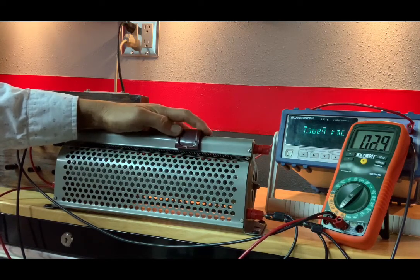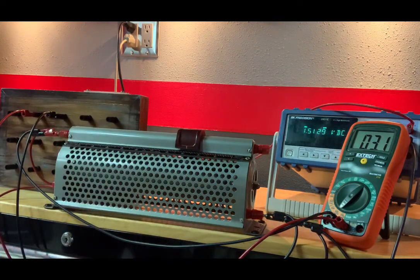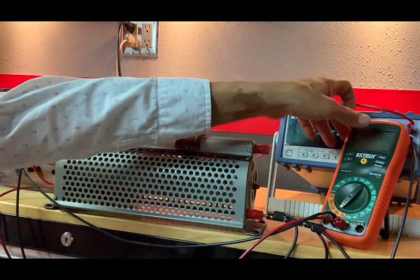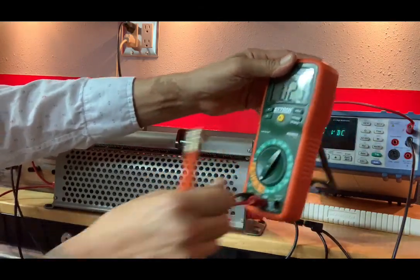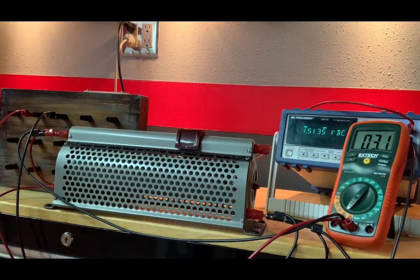There we go. So my rheostat position is 28% of the way up, and I am getting 1.5130 volts. This looks like it just died on me. It may have just timed out. Safety feature. My current is 3.1 milliamps.